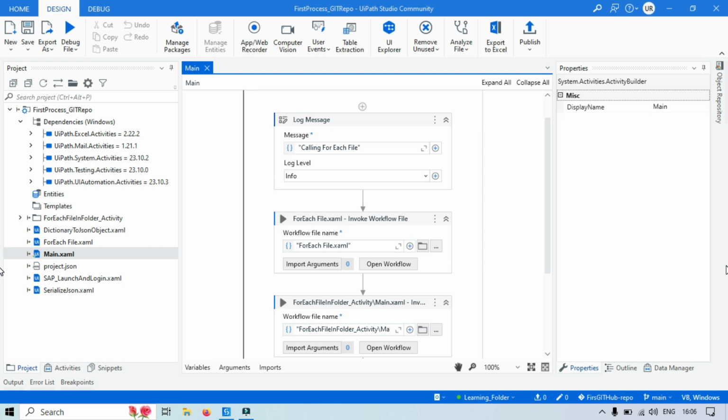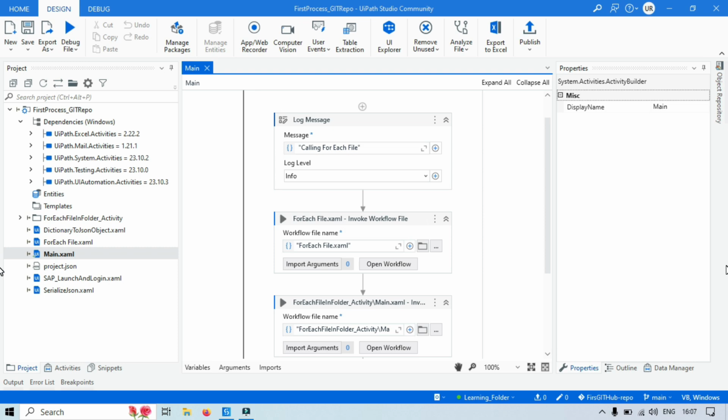Let's understand with a simple example. Imagine you are working on a UiPath automation project. You pulled the latest version of the project from the remote Git repository and started working on it. After a few hours, or at the end of the day basically, you plan to commit and push the changes to GitHub. It means to the remote repository. But before that, you want to see what exactly has been modified and ensure that the modifications are correct.